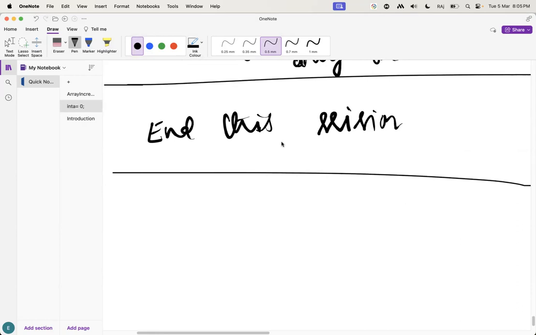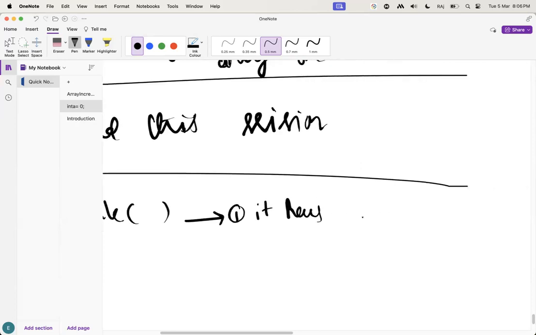Yesterday I was discussing the while loop. There was some issue, right? So I'm going to discuss it again now. What we have to check in a while loop: first, we have to check whether it has curly braces or not.